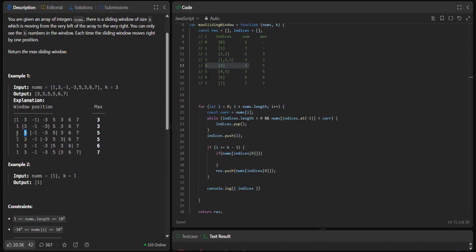So the excluding logic will be 0, 1, 1. Here will be 1 at nums I, right? So if 1, and here 4 minus 1, which will be 3. Where is my condition? I minus indices at 0 is greater than or equal to k, I guess.